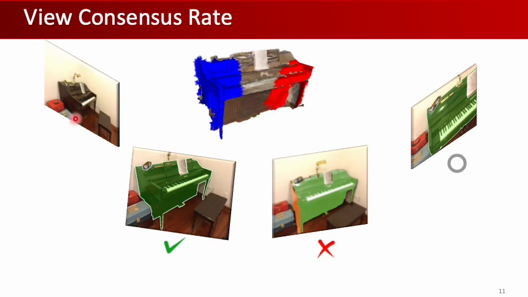Conversely, in the leftmost frame, the 2D model segments the piano as a whole again. Both point clouds are contained by the green mask, supporting merging. Hence, 3 frames participate in the voting process, 2 in favor and 1 against, resulting in a support rate of 2/3. Given the view consensus rate, we now introduce the full pipeline.